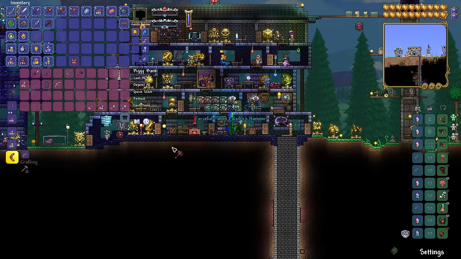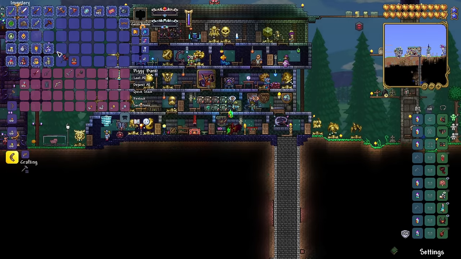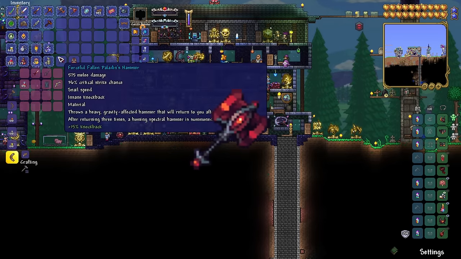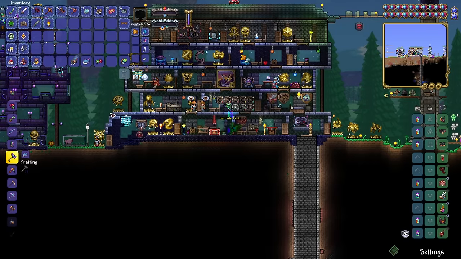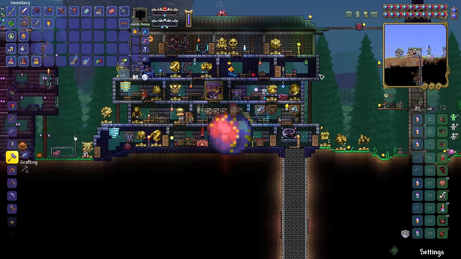I'm now able to upgrade the hammer I got earlier from the Hallowed to the Fallen Paladin's Hammer. This thing was crazy. It did so much damage, and it was strong. In Calamity, I didn't know this, but you can maximize your health even more than usual, and I made a miracle fruit to do that.